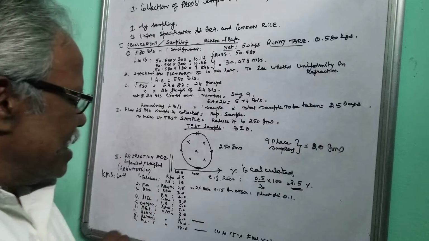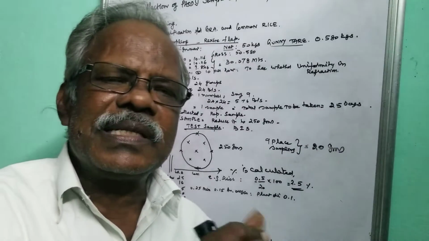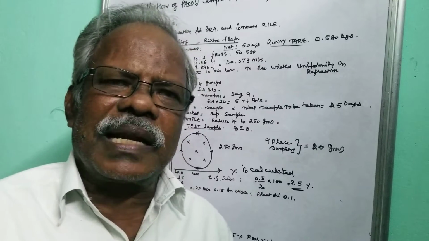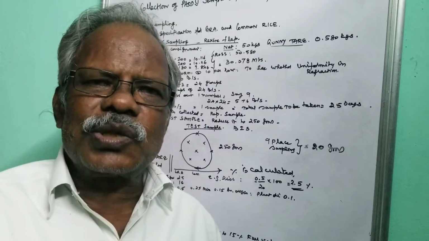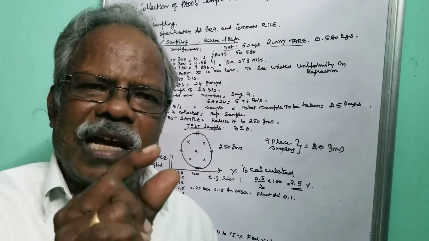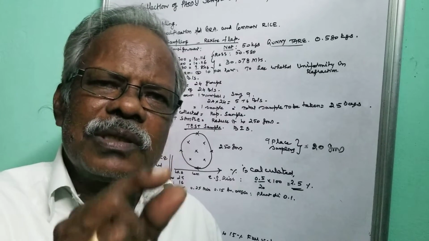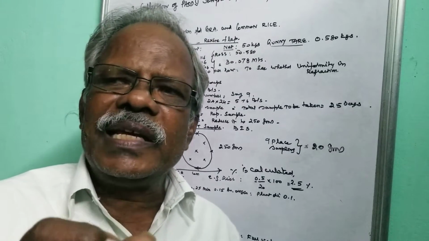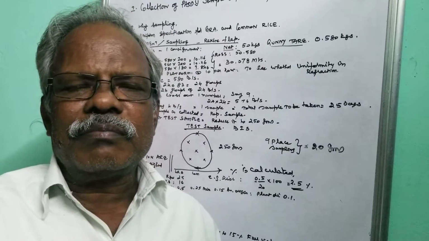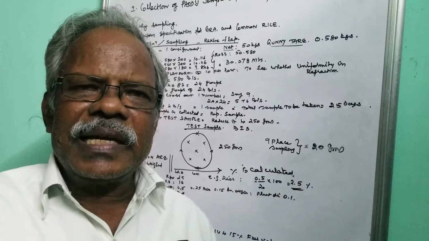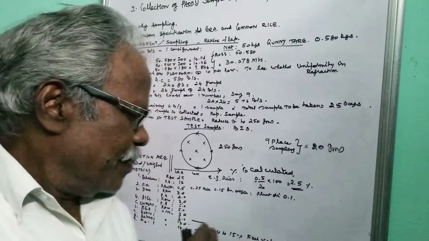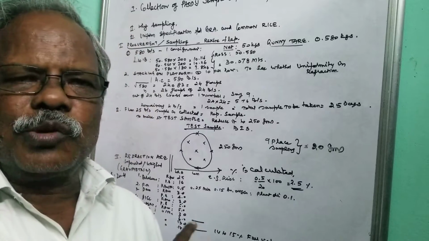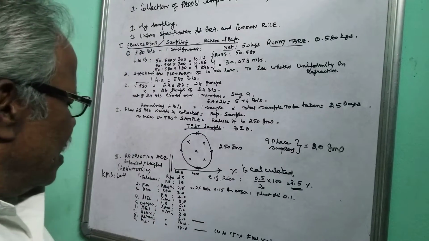And then discolored rice, for raw rice it is 3%. Discolored means it will be yellow in color. In raw rice and boiled rice, the yellow color is due to caramelization. The sugar, a carbohydrate material, may change due to heat. When we heat sugar, it becomes brown in color. That is called caramelization. Similarly, here also caramelization takes place. That's why it is called discolored. The discolored percentage is 3% in raw and 4% in boiled rice, both in grade A as well as common. Then we'll see the chalky.